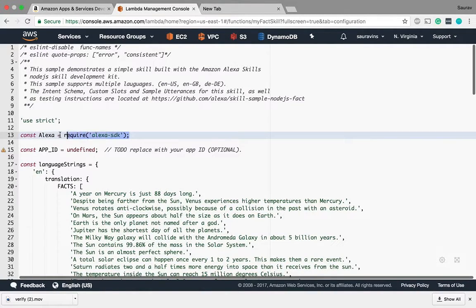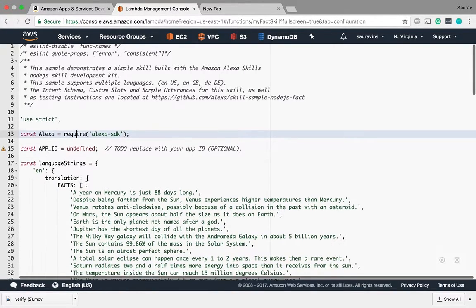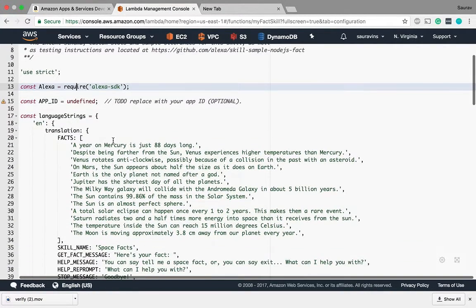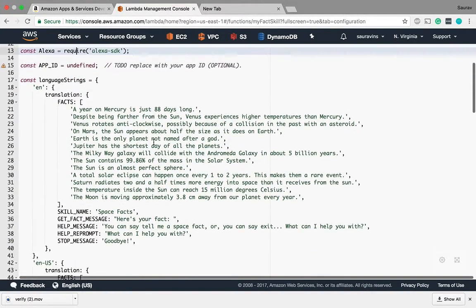So I'm just saying require the Alexa SDK. That's the software library that makes us able to talk with Alexa, and defining the app ID. Now I don't know if it's required, but anyways, let's go down, and now constant language strings, right?